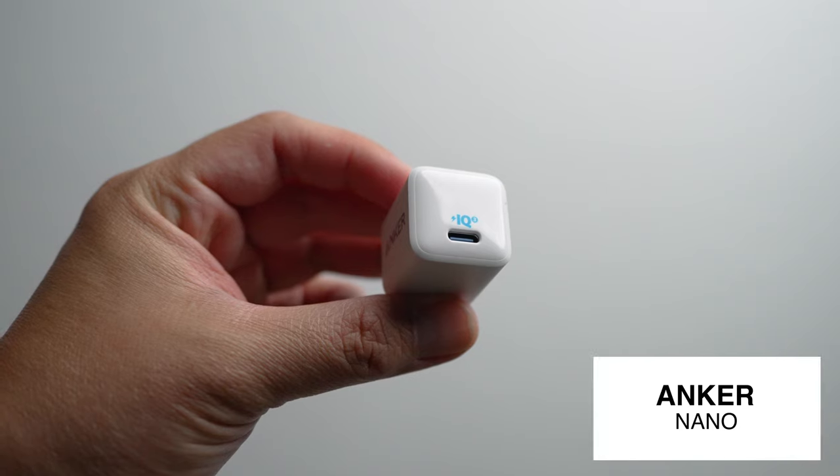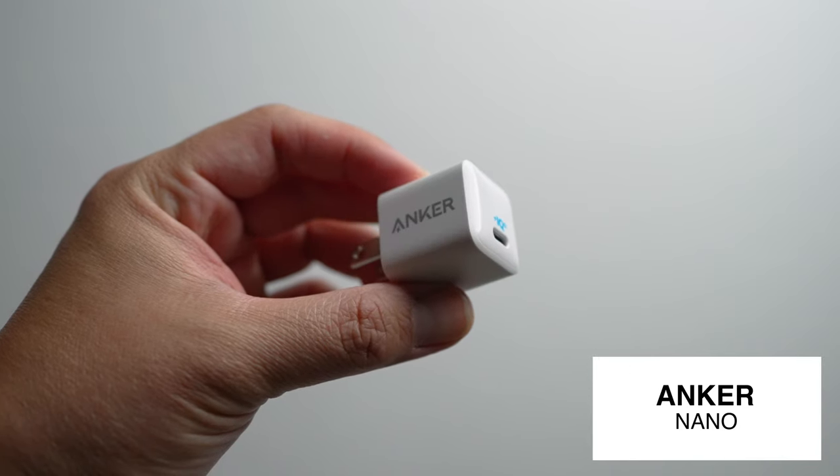Now the last two accessories are more practical and have less to do with filmmaking, but I think important to talk about, and that's power. Now if you're gonna use your phone this way, you obviously have to charge it. There are two chargers that I recommend. A wall plug by Anker. This is awesome. This is the Anker Nano, that's right.